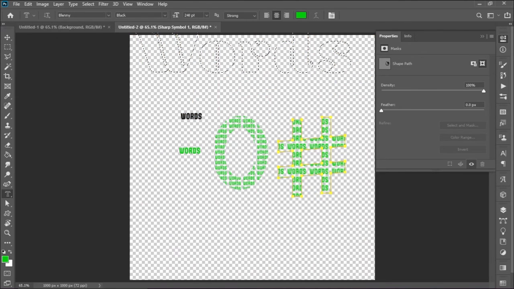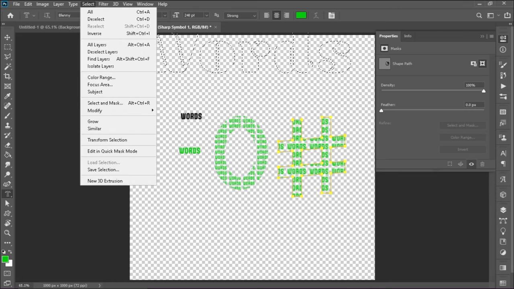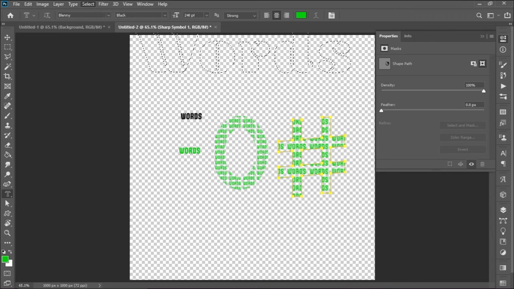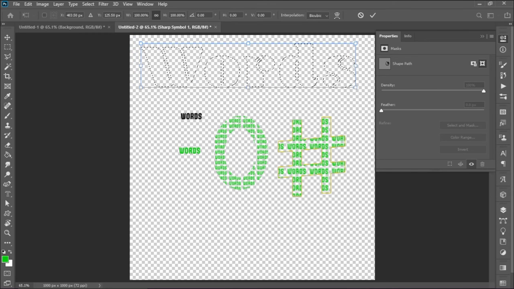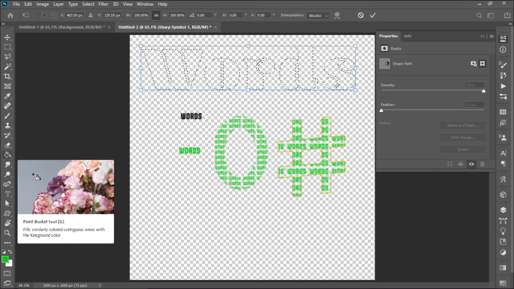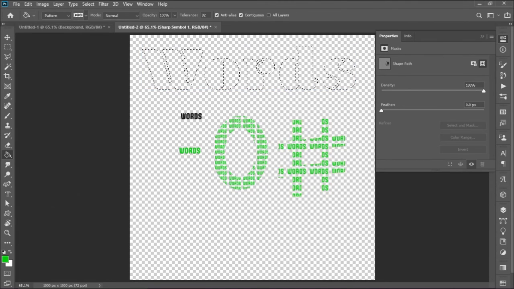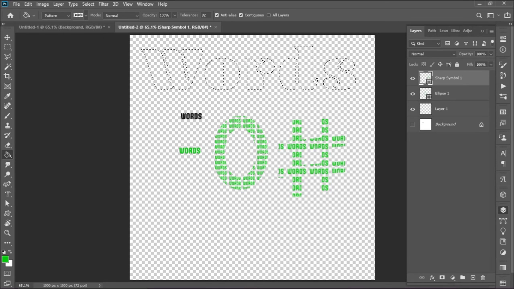Control Enter. To move your selection, that's a small trick: select Transform Selection, and then you can move it down as you like. Okay. Now you can fill it using exactly the same filling tool, the bucket fill. I'm using the pattern also. I'm going to click inside my selection, but I need to be on the proper layer. So again, I'll go here, because this one is for the simple shape only, this one for the ellipse, and this one for the complete layer. So I'm going to this one, and I'm going to click inside here.